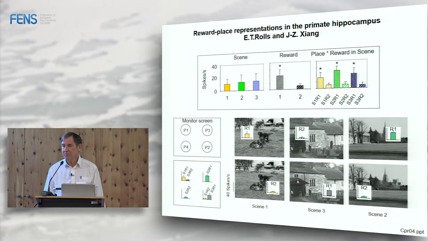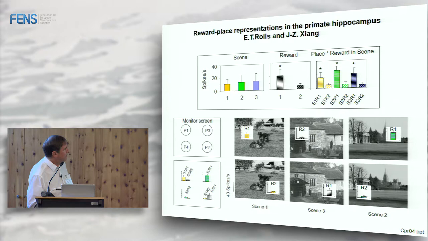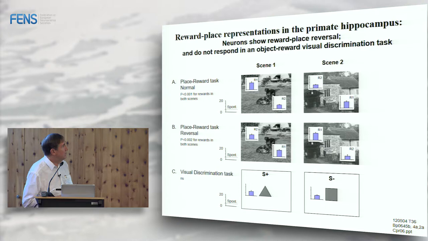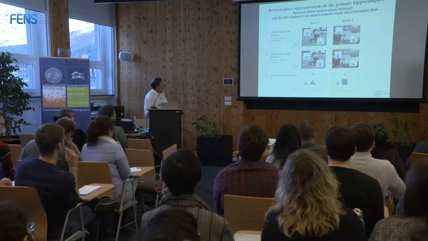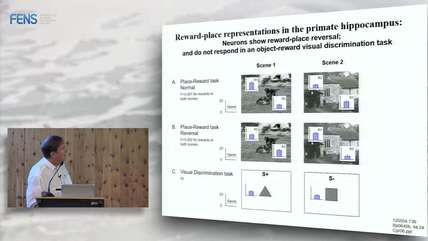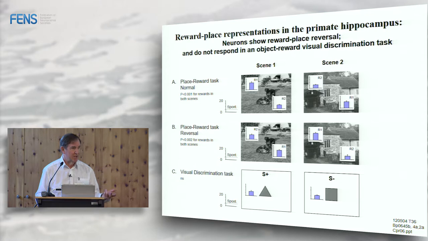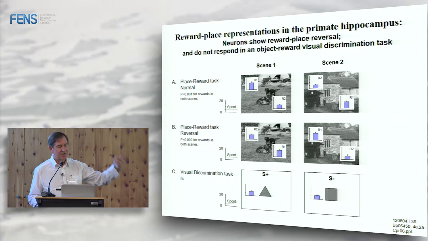Okay, so then here's a task that Sylvia Wirth showed you yesterday. This is what we call a reward place task, okay? So what happens here is we show a scene, and in this case, the neuron responds more to the greater reward in this location than it does to the smaller reward in that location. And again, more response to the greater reward. Now, we did a control, which Haim wanted. We did a reversal. So having found that, say, a neuron responded more to a location here because there's a high reward, we then switched it. So the monkey now got a high reward here, and the neurons switch. So it's not the scene. It's the place in the scene times reward association that's crucial for these neurons.